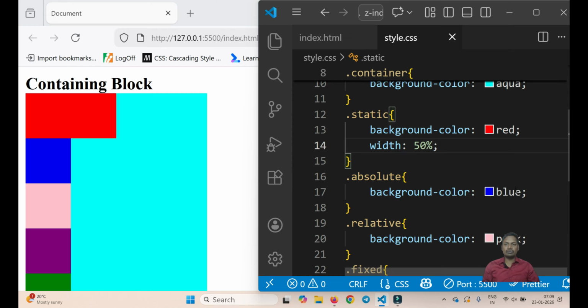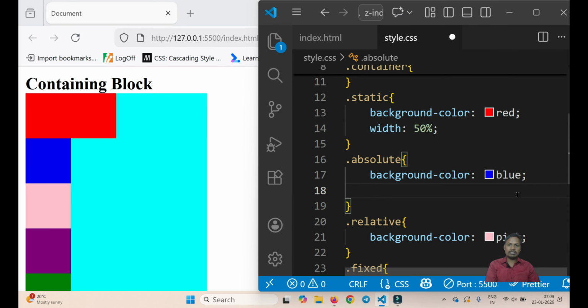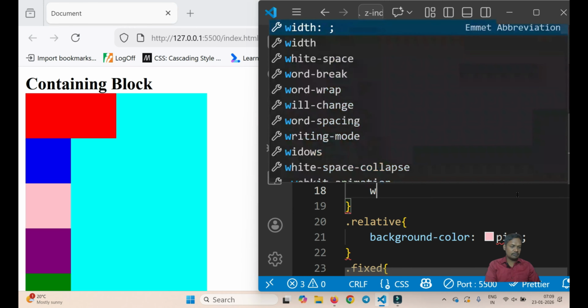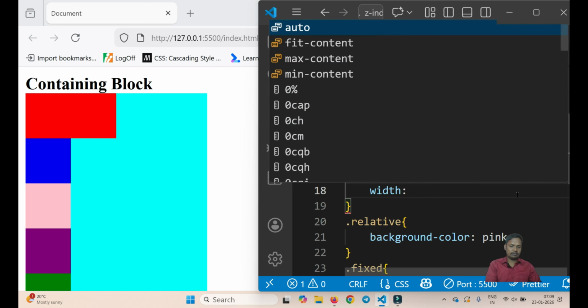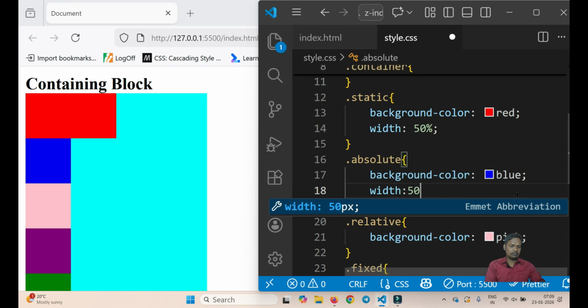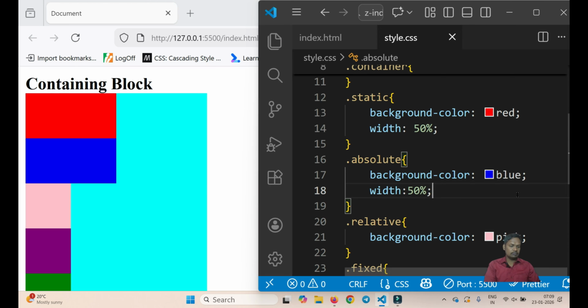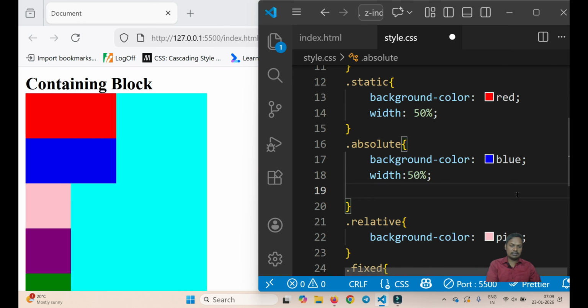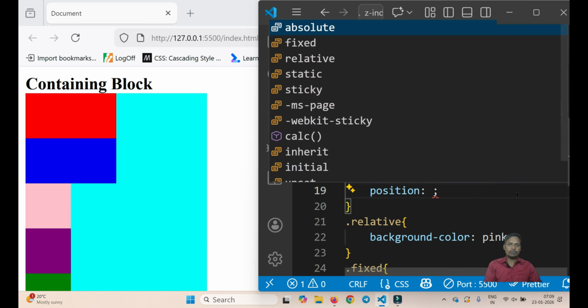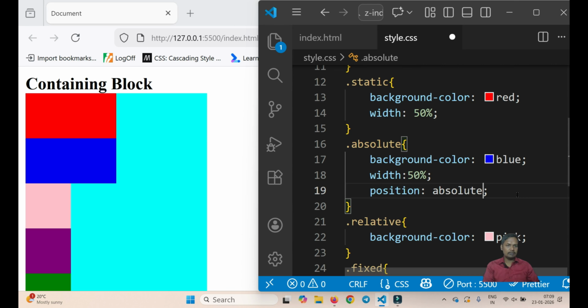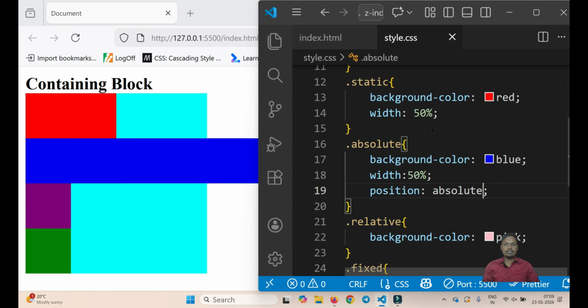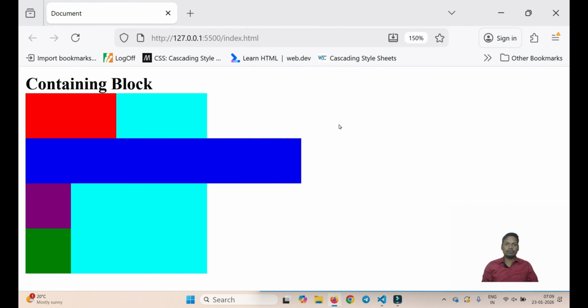Okay, for the absolute element, first we make this element absolute. This will extend fully, we give 50 percentage.